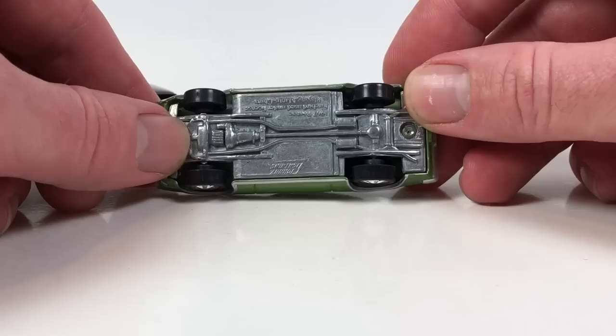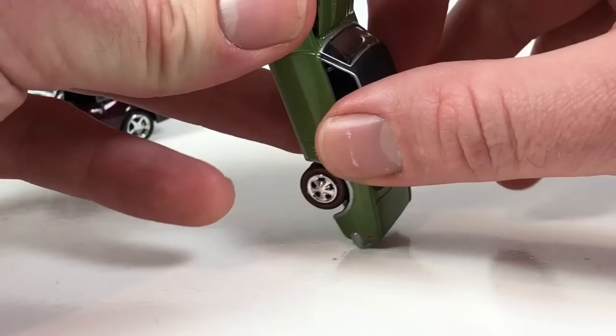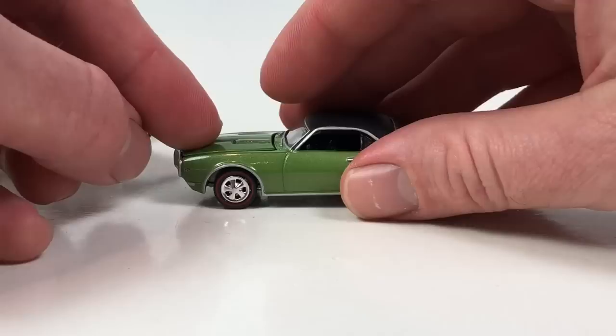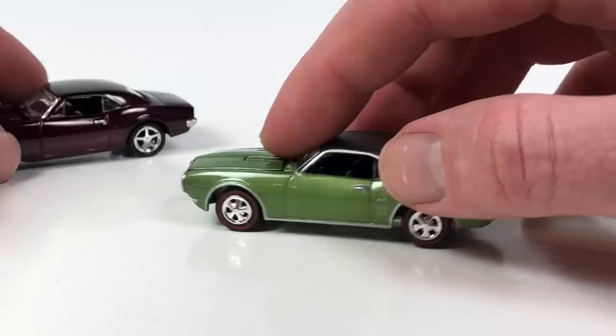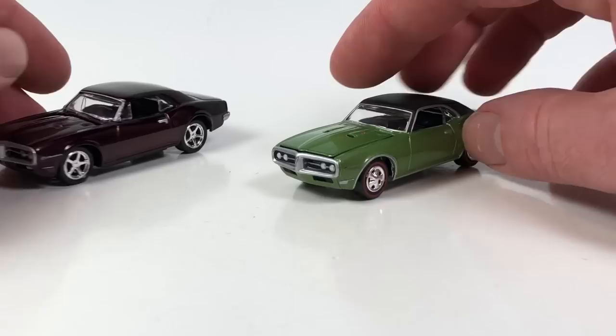So this one has a metal body, a metal base. We're still having plastic tires here, red line wheels. Hood does open, and we get more detail in the engine bay than you did on the other one. Hood's not as scary to open and shut either. You got the vinyl top. It's a little bit different. And overall though, they're pretty much the same. Both of them look pretty nice.